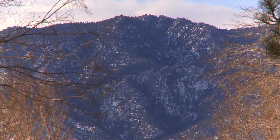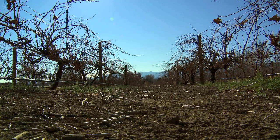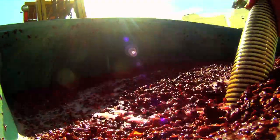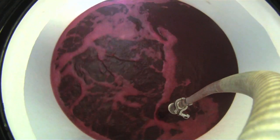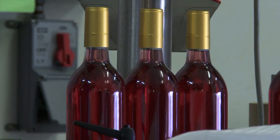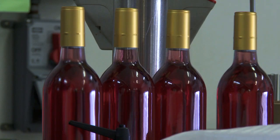Hi, I'm Matt Cookson, the winemaker at the Winery at Holy Cross Abbey. Welcome to the winery in beautiful winter time in Colorado. The vines are asleep, but we've had a great harvest this year — we crushed just about 150 tons of grapes, which is quite a bit. We've got some beautiful wines over the tanks. We're starting to put stuff into the barrel and also into the bottle, so we're going to go over to the bottling area and check out some of the fabulous things we created.